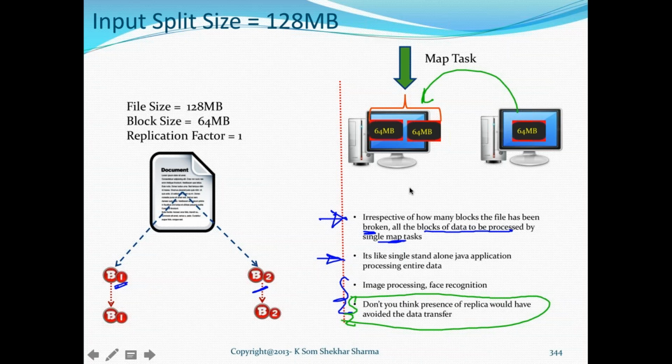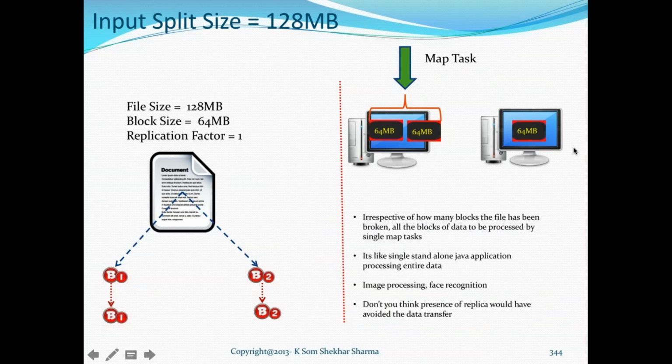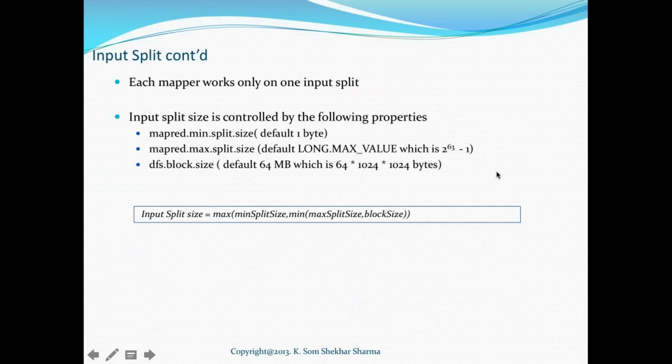Yeah, so again, I have a question here. This replica should be on the same machine, right? Then only we can avoid this data transfer. Yes. But earlier you said we cannot store two replicas on the same machine, right? But two different replicas. No, I'm talking about V1, V2. Yeah, okay, good. Yes, you're right. Thank you.